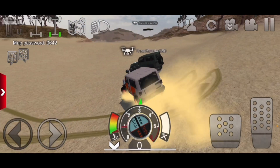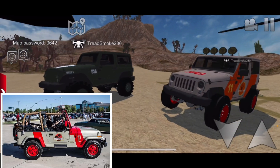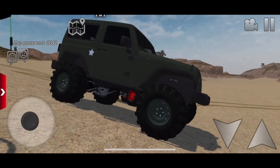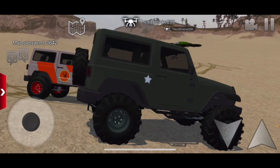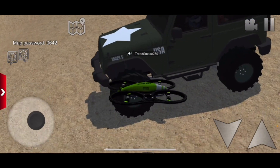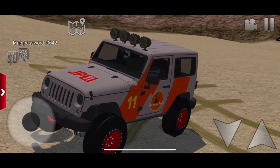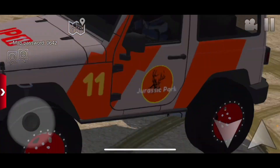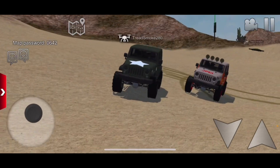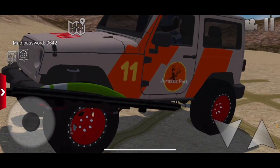Here it is guys — this thing looks awesome, it's super fast. He's up there and I can't really tell what he had until he comes down. There it is — he had a military jeep. He has that star up there and a serial number on the side. This thing looks super cool too. I went into drone view to get a better look for you guys and they both look super good. You can see his is dark green with stars on it — like any stereotypical military jeep. It says 'USA' and he put a serial number, and what's funny is he said that was his high school lunch number. And there's mine — Jurassic Park number 11. Both look super good.